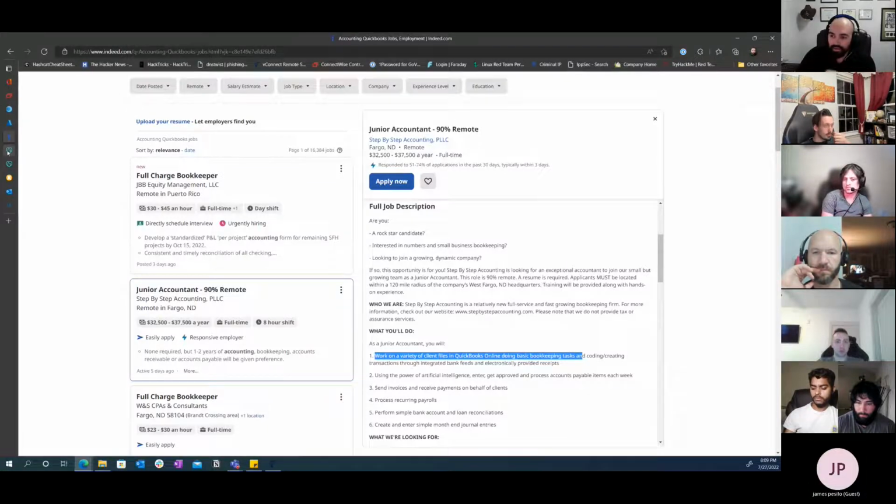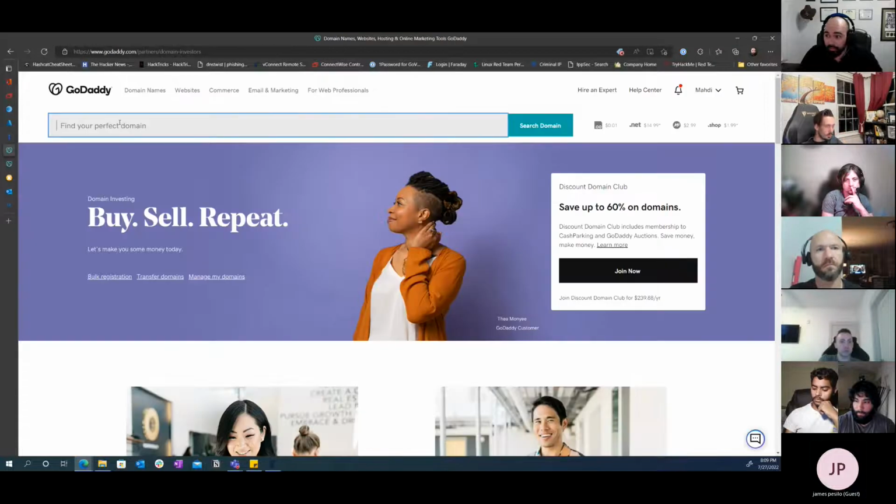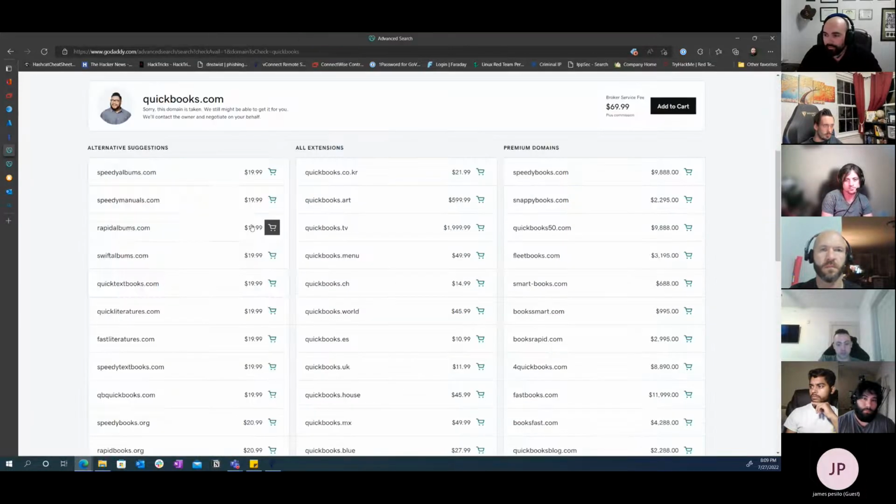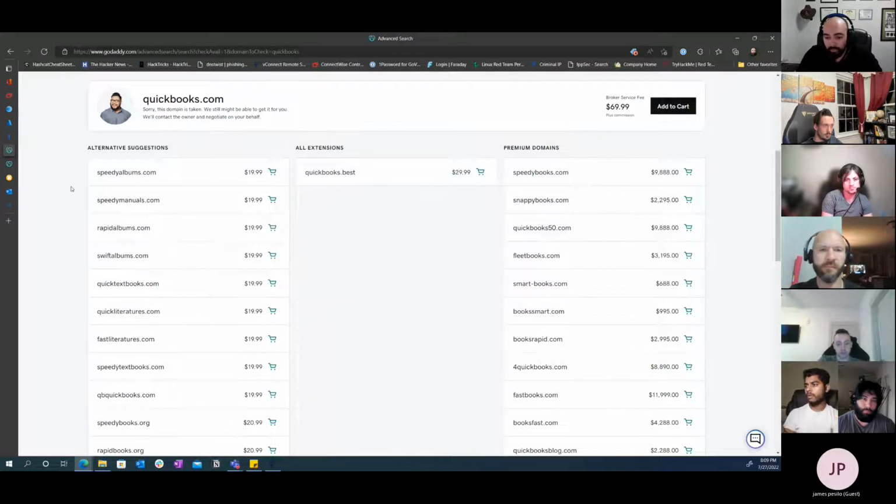Now, the next step, once we have a general idea of a possible way to go, is we need a domain to use. We have a fairly robust library of different domains that we'll use for phishing, but sometimes we need to buy custom ones. And that's very easy to do on GoDaddy. You can just search something up. So if we search QuickBooks, we'll see what's available. And really, this is just a form of typosquatting.